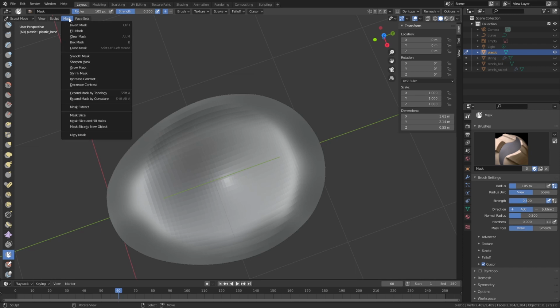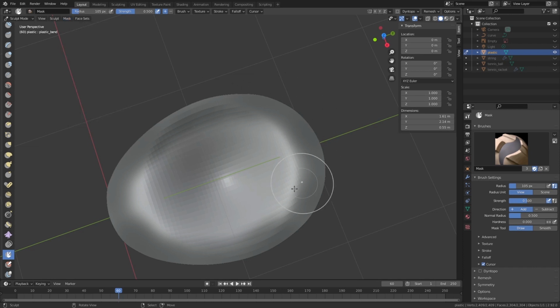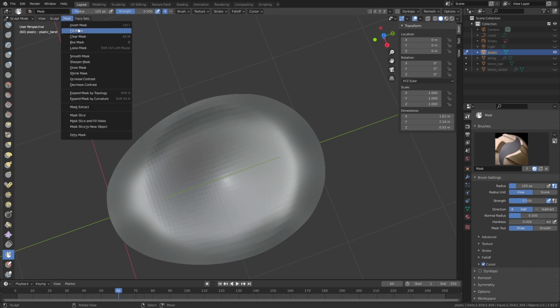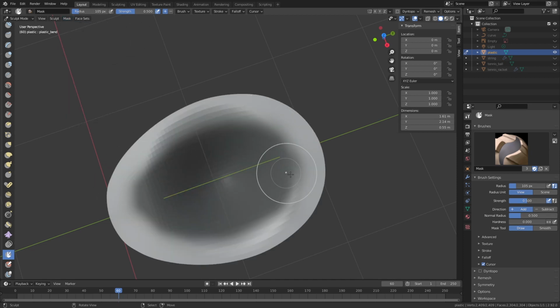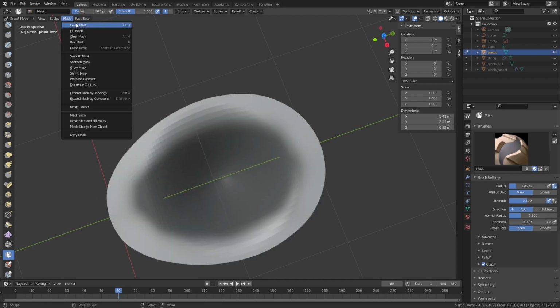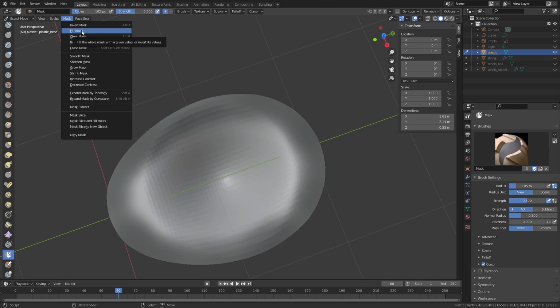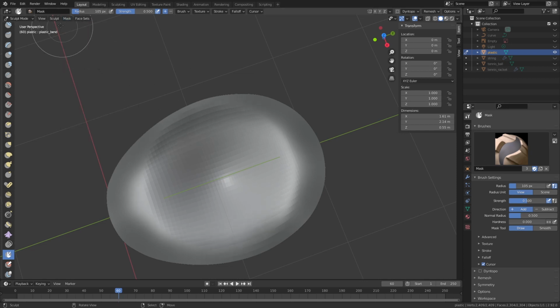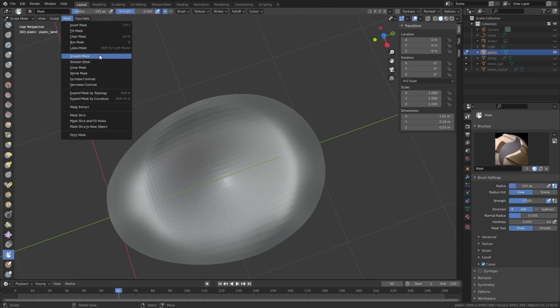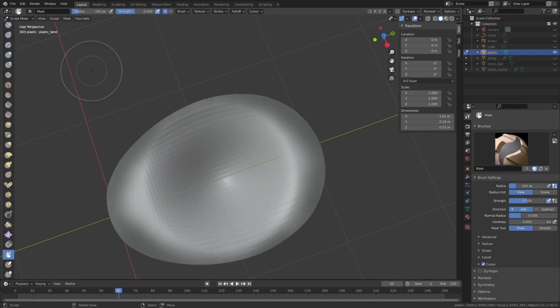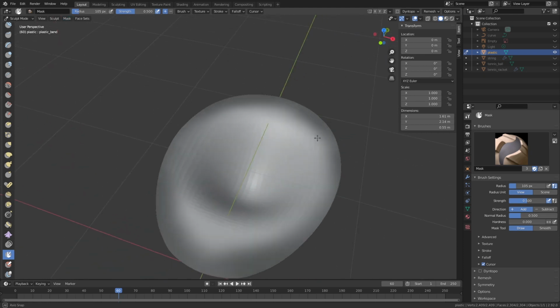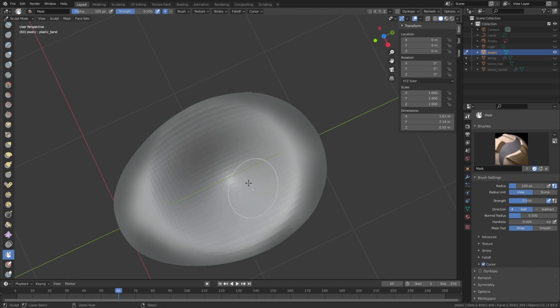So here with mask, you have a lot of tools what you can do with the mask that you have created. So with mask, I can invert the mask, so you can see that now it's different way around. I can do that. I can fill the masks, which will just fill everything, but I can also, for instance, smoothen the mask. So now the mask is more smooth, which is perfect. I can shrink it as well, so maybe I painted a bit too much. You can always shrink it a little bit. So play around with those options, those will always work.